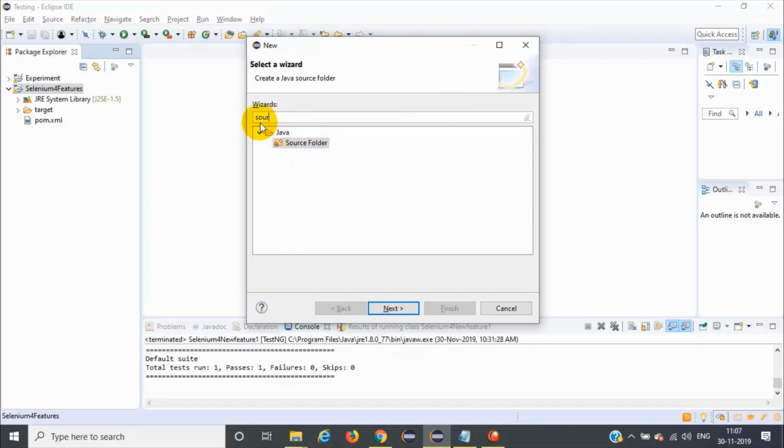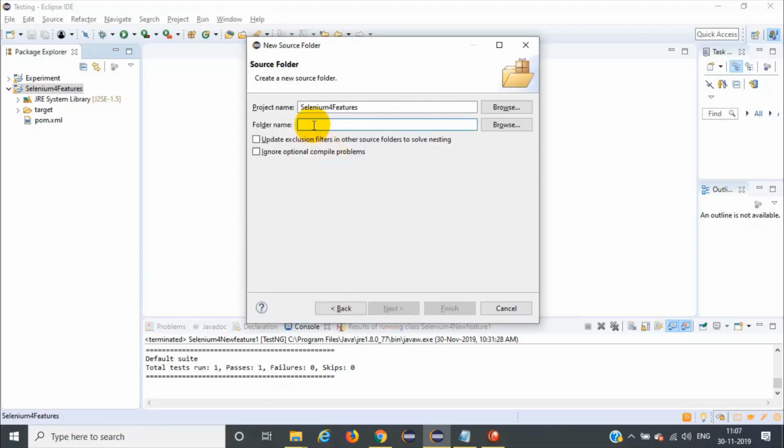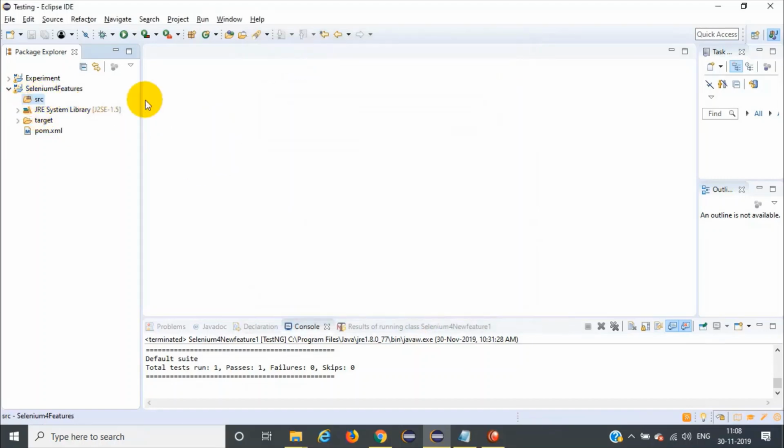If you just type SOUR, then you will get this option. Select that option, source folder, under the Java folder. Then click on next. Here you can specify the name of that particular folder. In my case I'm specifying just SRC, which will maintain our source code.